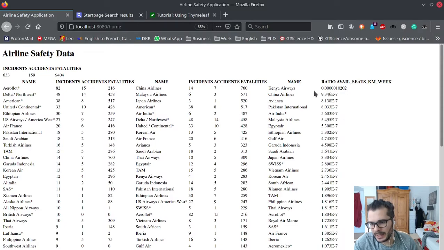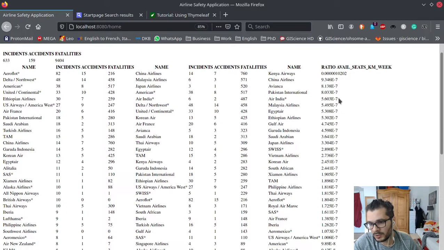And this ratio just tells us that for every kilometer per seat per week we had 0.00000100202 fatality, which is really a small number. And the others are smaller than this one.